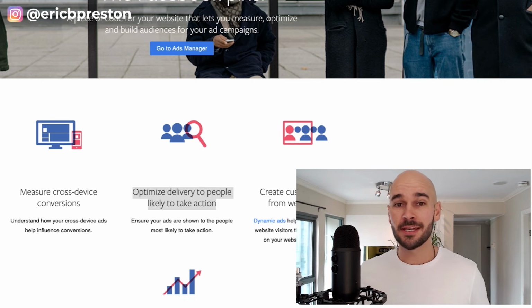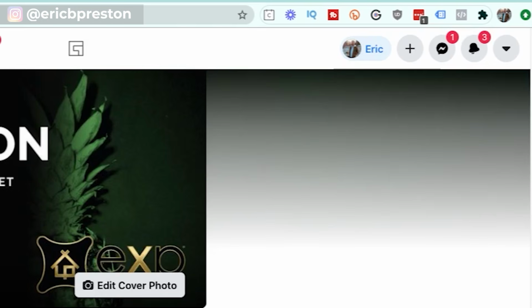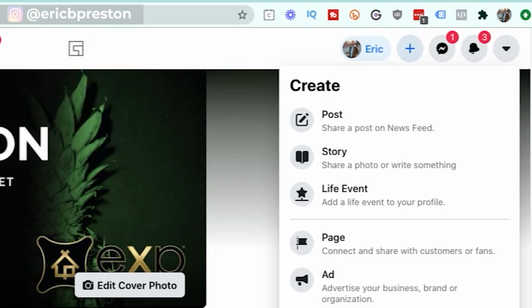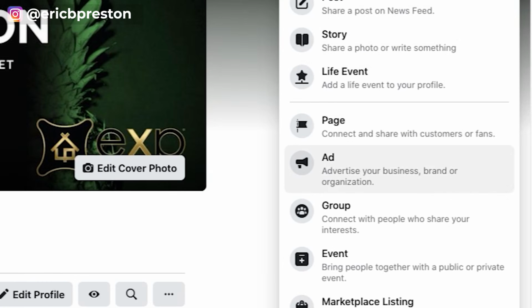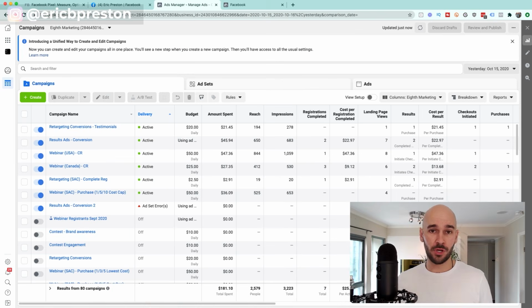Number two is actually installing it. So you're going to go to your Facebook page and you're going to click on this little plus button, right? And you're going to click on ad, and that's allowing you to create an ad. But all that's going to do is take you to Facebook Ads Manager, okay? So I already have it loaded up here, but this is essentially the back end of Facebook where you're going to run all of your ads. Now, if you haven't seen this before, then you may not have run some ads, and that's okay.